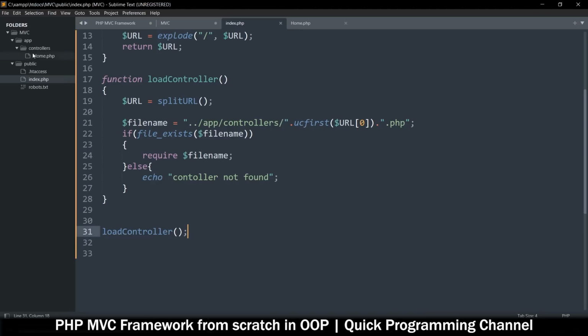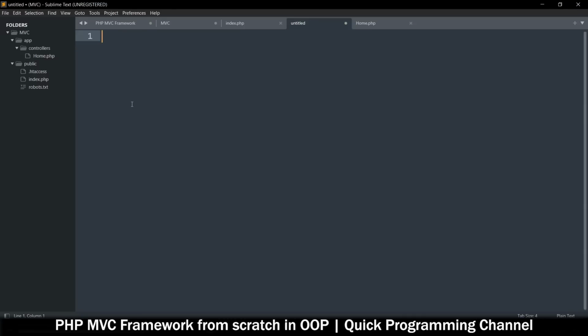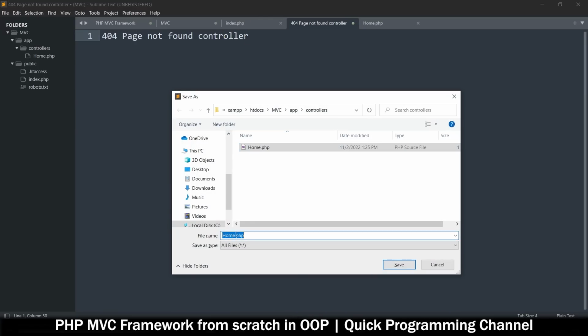Now, instead of that, we can actually create another controller here. Let's make a new file. This one will be 404 page not found controller. Let me save that. So here I'm just going to call this one 404. Now, we can save a file like this, but I don't think we can name a class as 404. So let's start with an underscore because we can use that. So say _404, just because class names are picky.